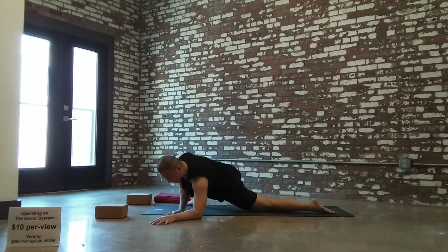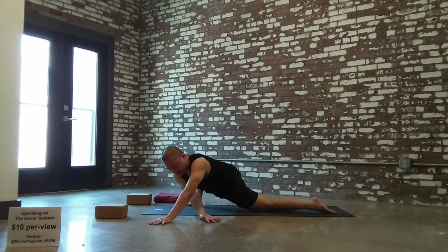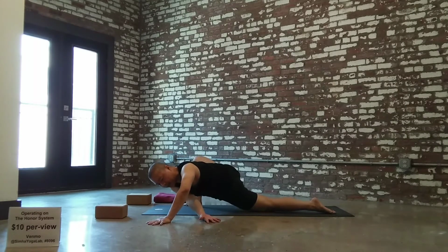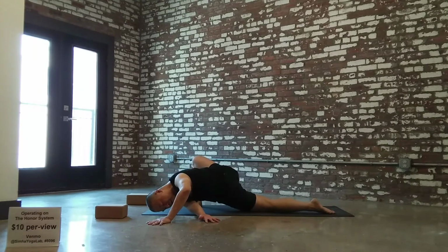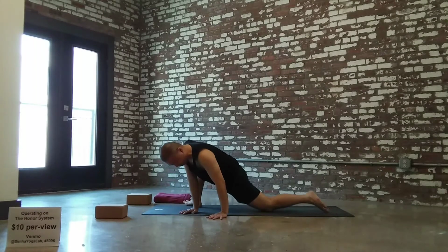Walk your right hand back in, lift the left elbow up, threading the needle, right arm threads underneath the left, bend your left elbow, draw the right shoulder, right cheek toward the floor. Press into your left hand, walk back in.